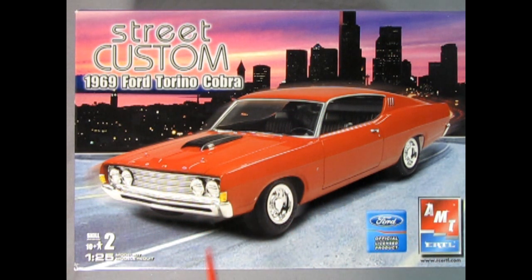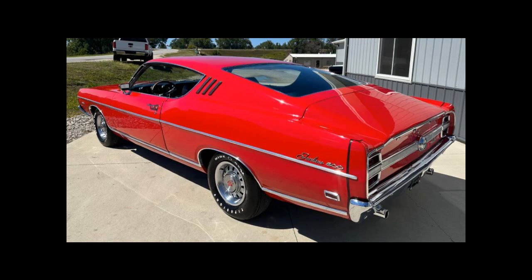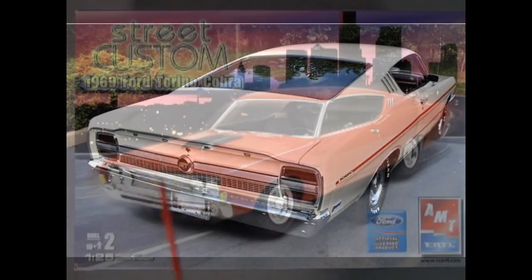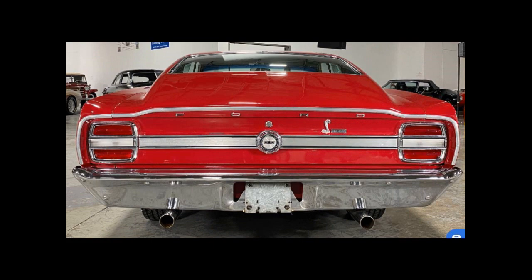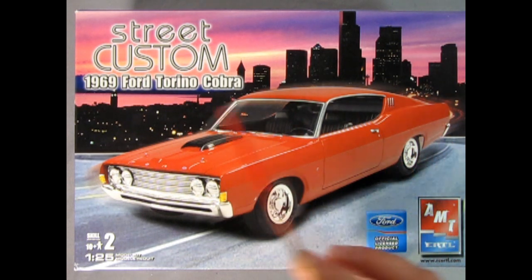But did you know that Ford actually had four versions of this body style? The first was the Ford Fairlane 500. Then the Torino, which I guess is more of an upgraded version of the Fairlane. And then the Cobra, which is blacked out in the grill and has a square chrome perimeter frame around the headlights. And the tail panel is different. On the Fairlane, it's a standard tail panel. But on the Cobra, as we'll see, there is a mesh. Or sorry, on the Torino, there is a mesh.